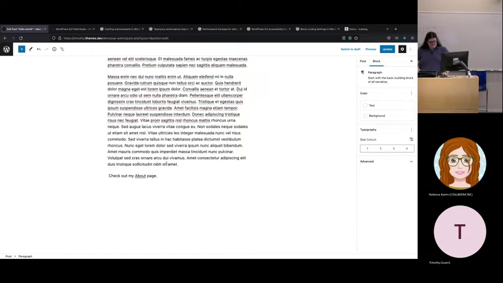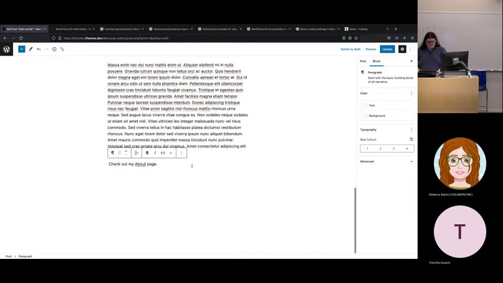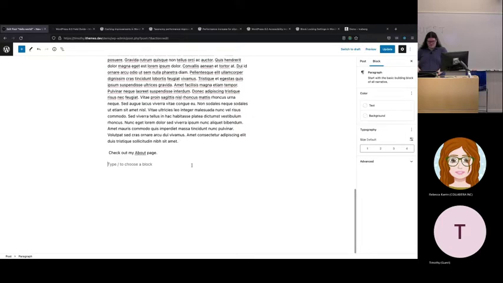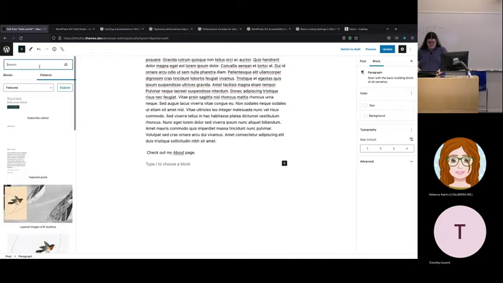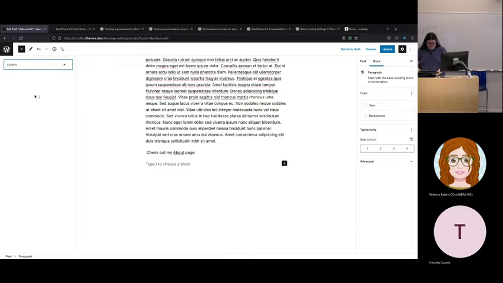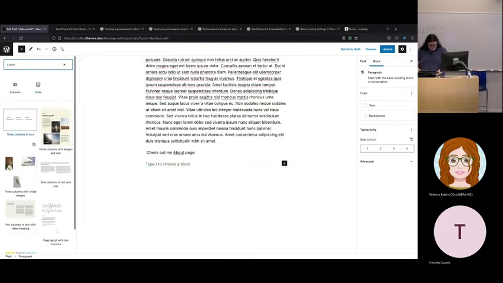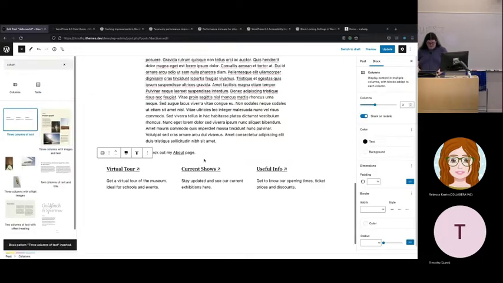There have also been a couple of miscellaneous changes to different blocks. So one of these is broader block border support. So if I insert a columns block, let's actually see if we can get one from a template here. Three columns with text.